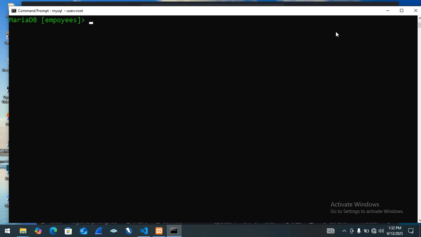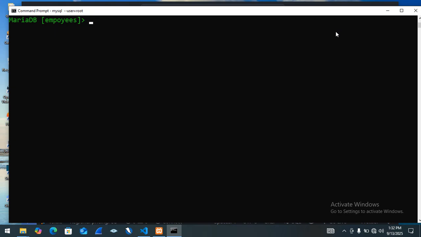Guys, let us now see what an index is. An index is a data structure that improves the speed of queries on a database table, at the cost of extra storage and even slower writes. You should learn how to use indexes. Without an index, the database has to scan every row to find what you are looking for. With an index, it can jump directly to the matching row. Imagine you have thousands of records. Indexes will help you.